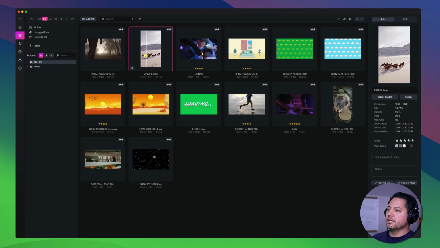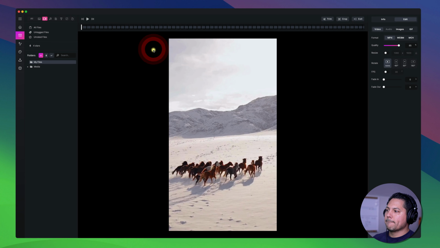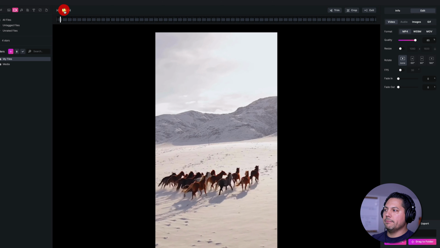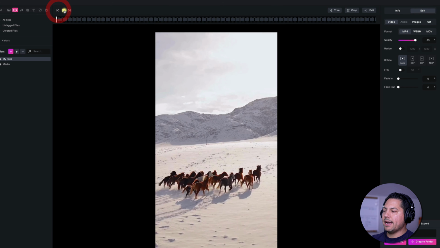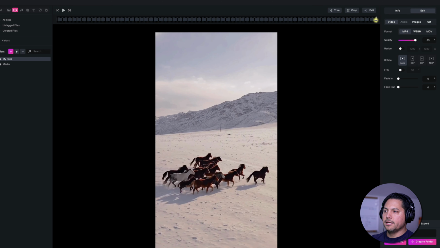All right, so now let's go ahead and click on one of our video files. I've opened up this video clip here, and this is kind of in portrait mode, but what you can do here at the top left is our play button, and then it plays through the video clip itself. And then this navigates to the back of the video, and this shoots to the very end of the video, right?